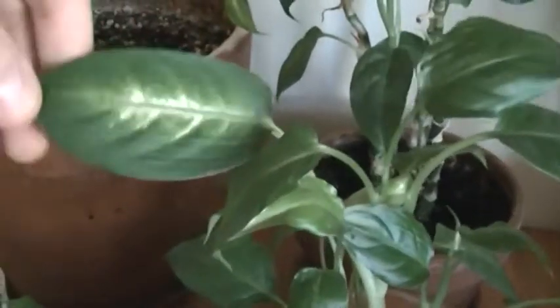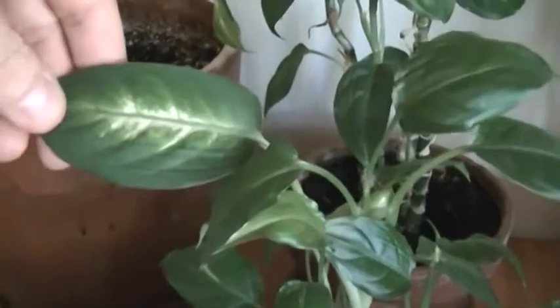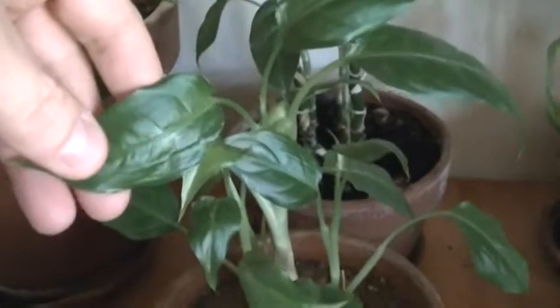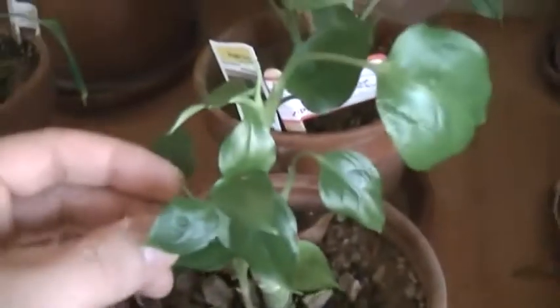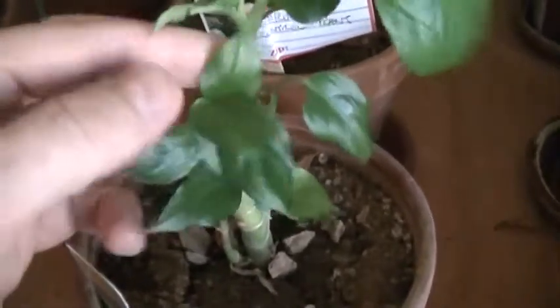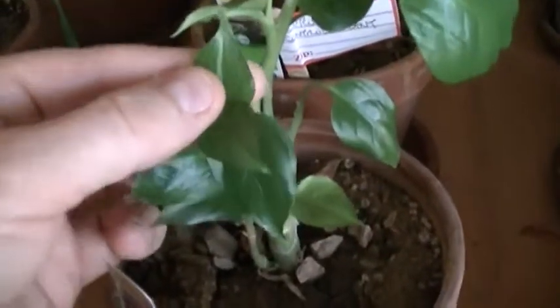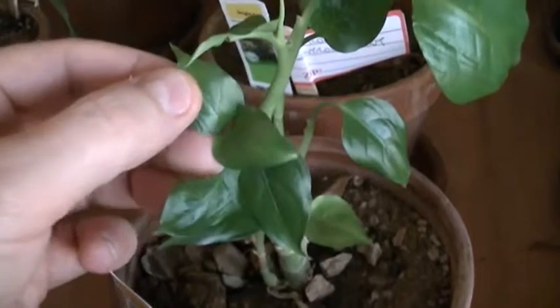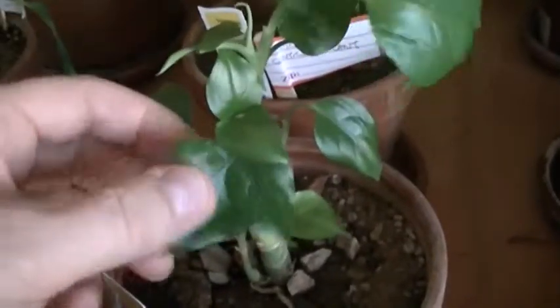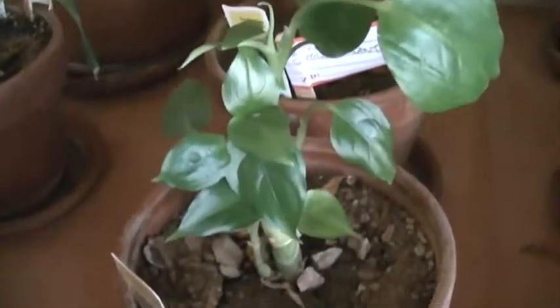One of the leaves that grew during the change is probably going to drop, and I'm going to end up with all this shiny dark green leaf growth. This one is quite interesting because it was grown on my kitchen table where I would run my electromagnetic experiments. The leaves on this one are very, very tiny — it got a wide range of electromagnetic exposures, so it has a very unique plant growth.